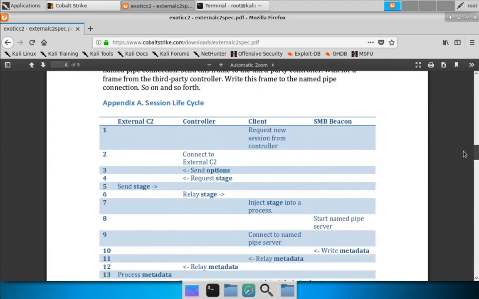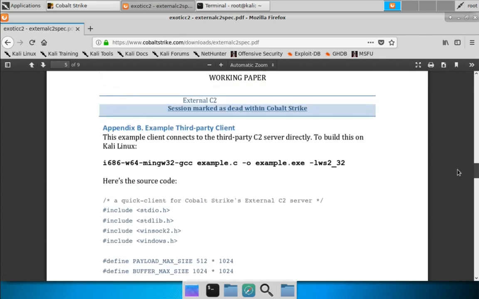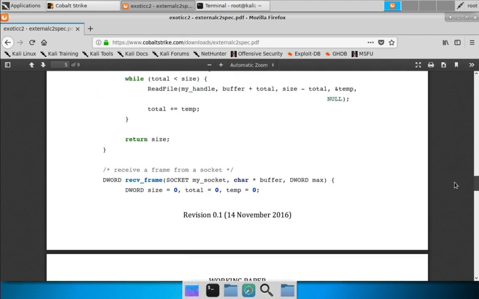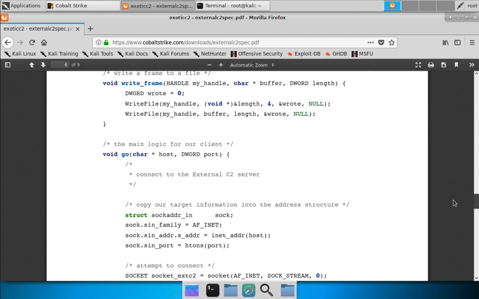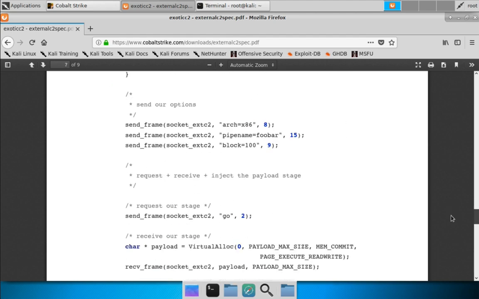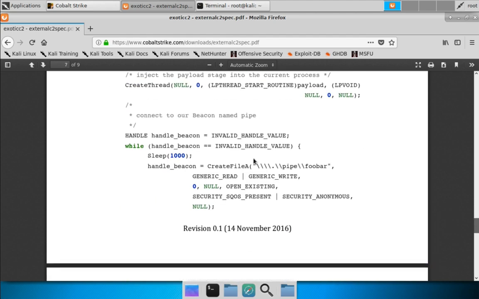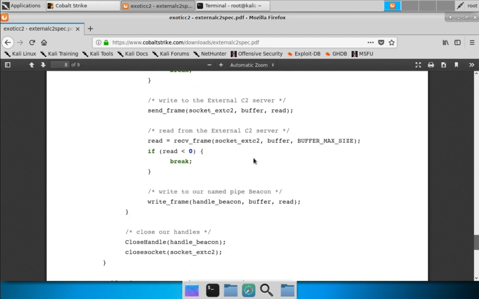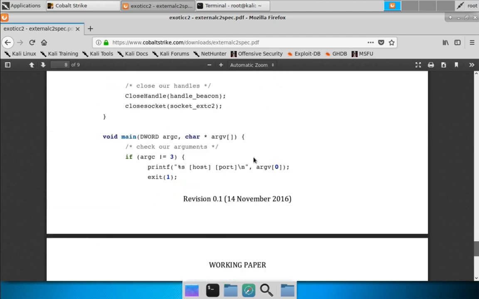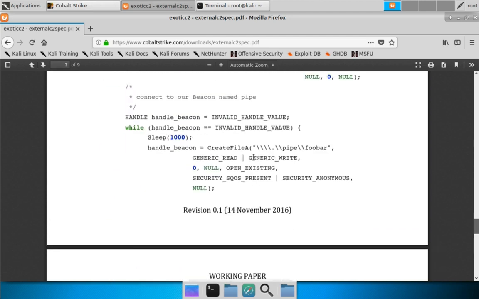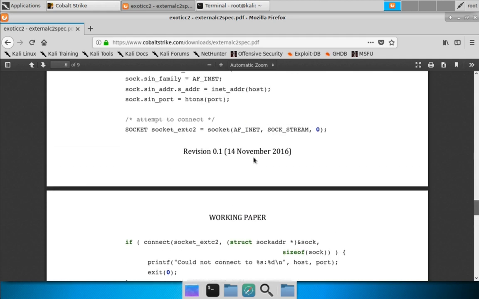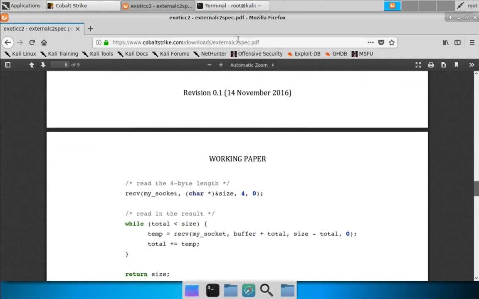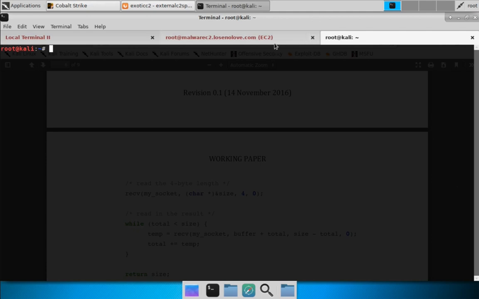That example is a simple C program that runs on the target, connects to the external C2 server directly, requests a payload, and relays frames back and forth. That's it. The program is actually here in the external C2 specification, and I already built it.